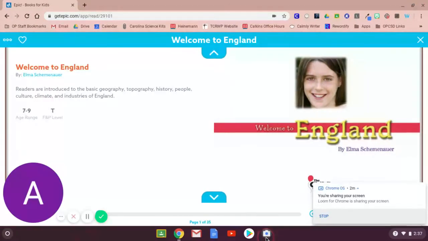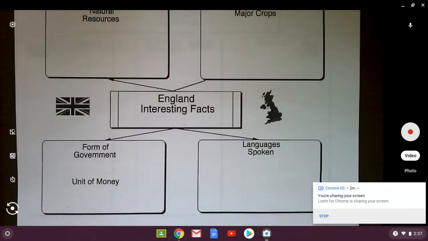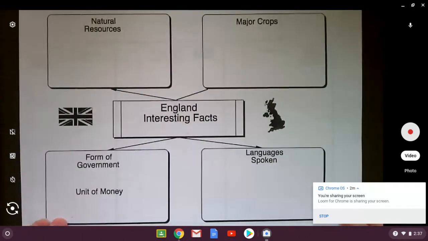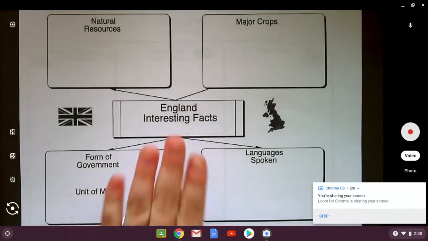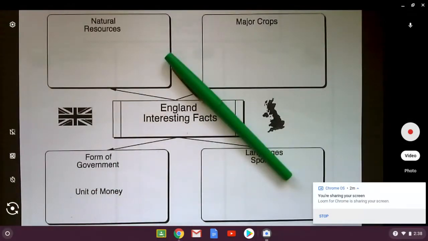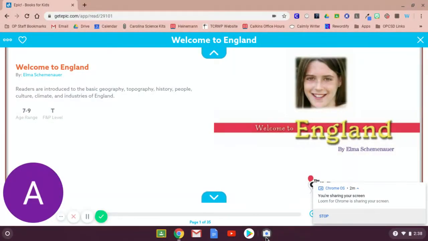So I'm going to switch back over to the camera. This is what the graphic organizers look like. They look very similar to your India graphic organizers and the graphic organizers that we used for the United States. Make sure you find this. If you don't have it with you, pause the video and go grab it. You will also need a writing utensil because we are going to fill in some of the pieces of your graphic organizer together. All right, friends, if you have your materials, let's pop back over to Epic and just follow along.